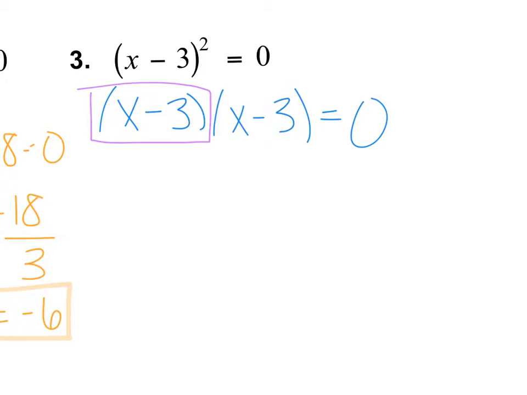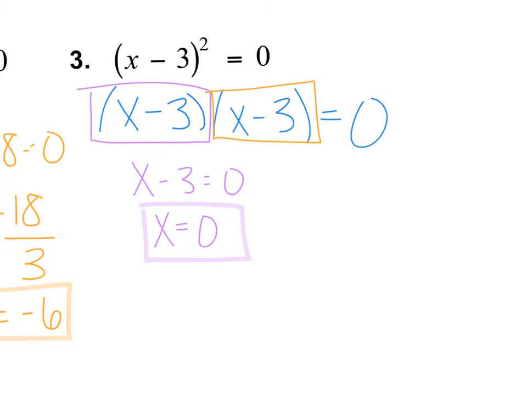Good, x minus 3. And my other part would be x minus 3. So when I solve, I would get x equals 0, and I would just get it twice, so you can just write it once. Okay, x equals 0. I'm sorry, x equals 3. My bad. I thought I got this. It's magic math. Don't you guys know that 0 minus 3 equals 0? Of course. It's new math. All right.